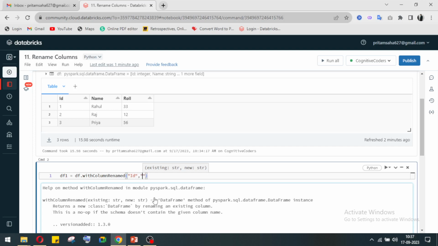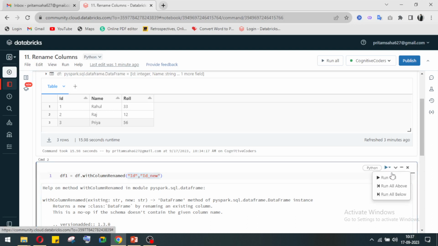So let's write id_new. Your old name will be first, and after that you need to mention your new name in the bracket. As arguments you need to pass these two. You can already see here the existing one and the new one. They have already told you.